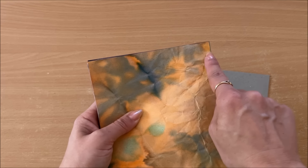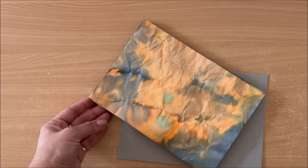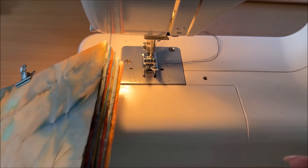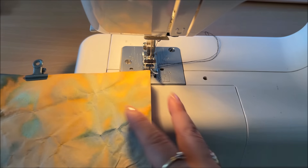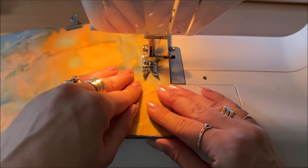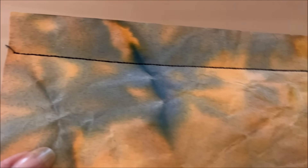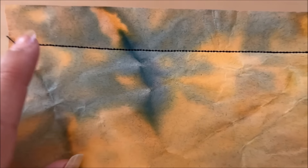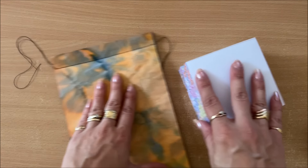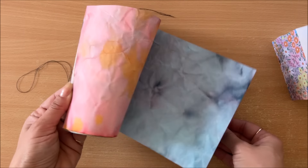What I'm going to do is sew right through the pages up at the top. I'm going to make the stitches quite close together so that we can tear the pages away easily. I'm only sewing the pages together and not the back cover because I have something else in mind. I have 16 pages in here, which was just a completely random number. The stitch is very very close together because I want this to be tear-away, and I want it to be easy.